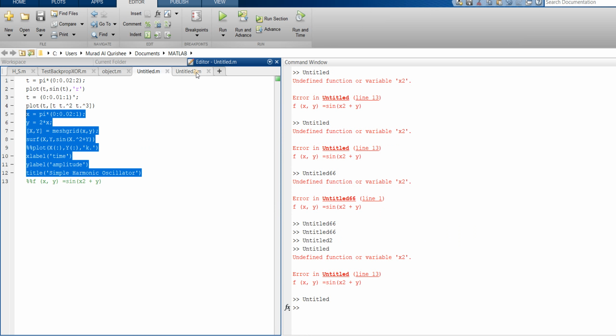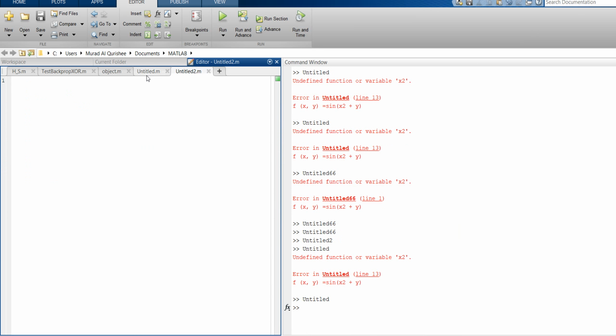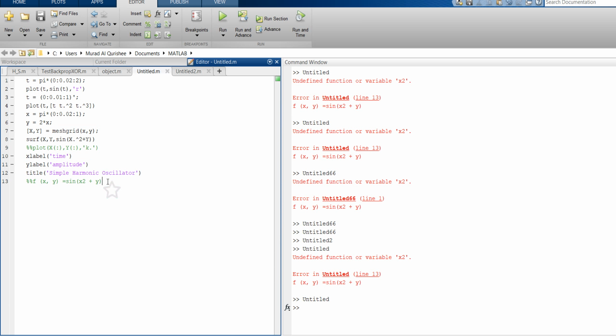Okay, so we take a script and we want to define the graph for this equation, a function of x and y. It is a function of sine of x square plus y.